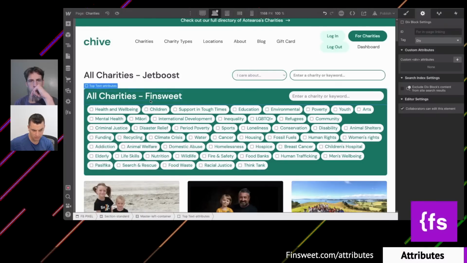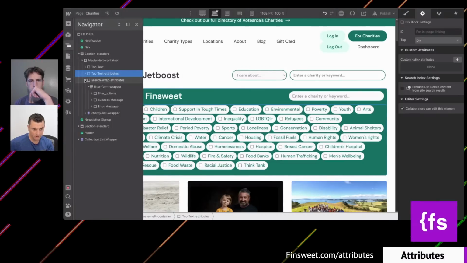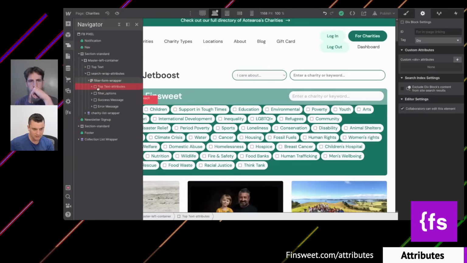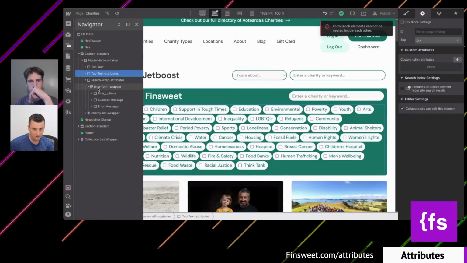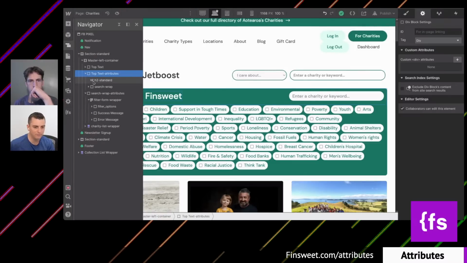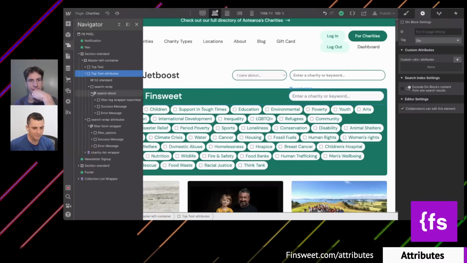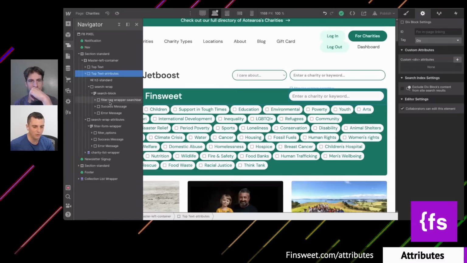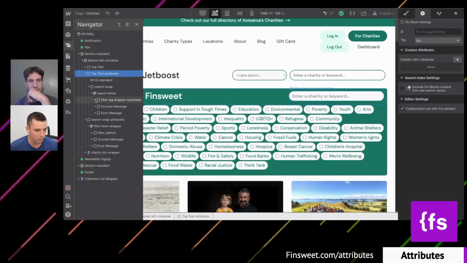Is this a separate top? Okay, perfect. This needs to go in here. Form block cannot be, oh, okay. We have another instance of double form. Okay, we definitely need to update the docs. If you're watching this video at any point in the future, the docs will be updated with more clear messaging here.